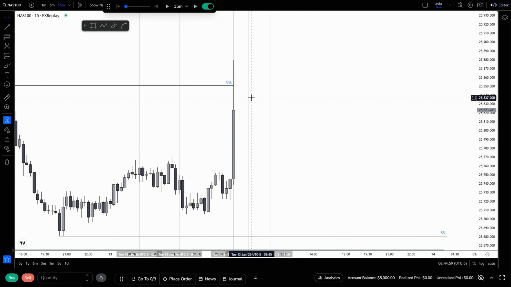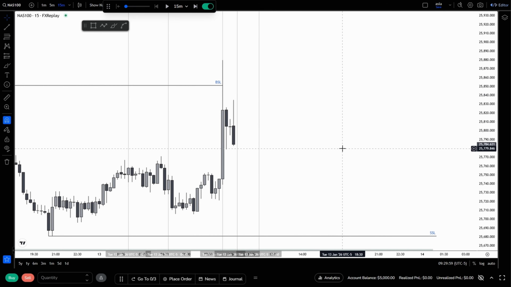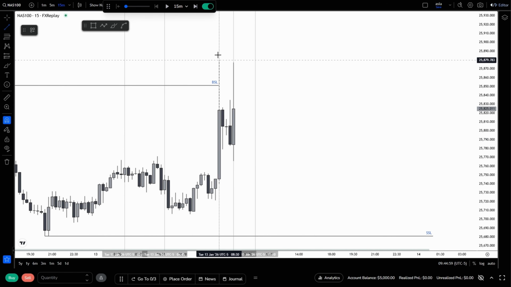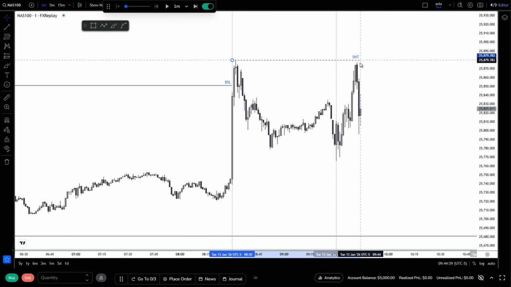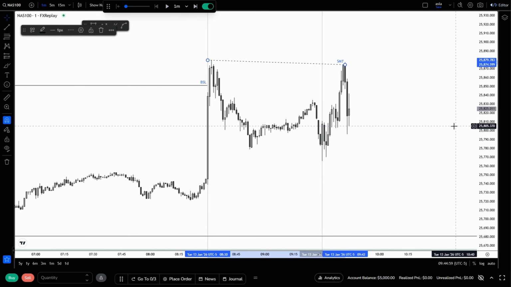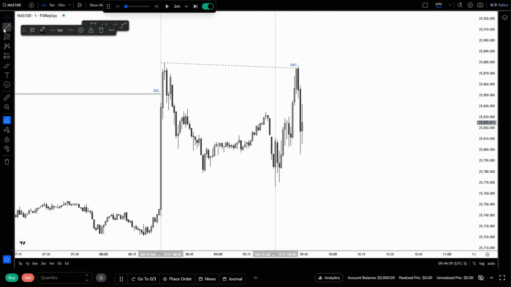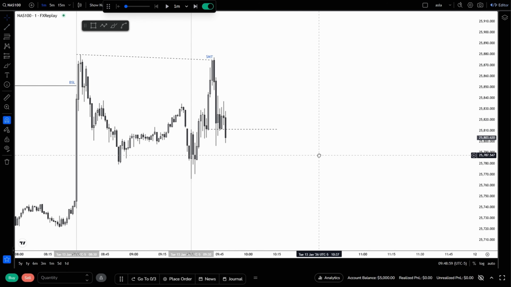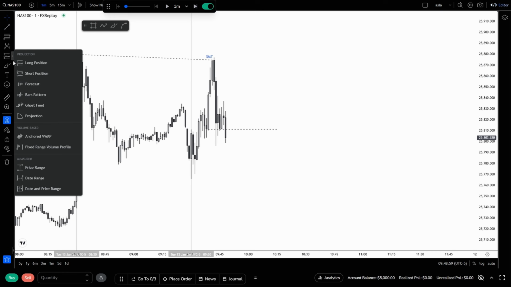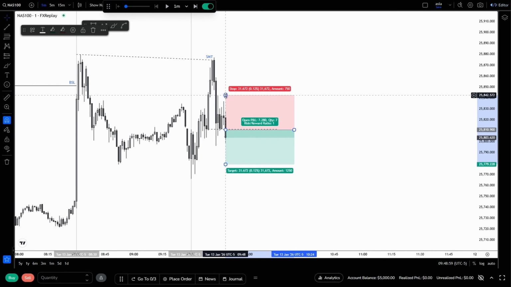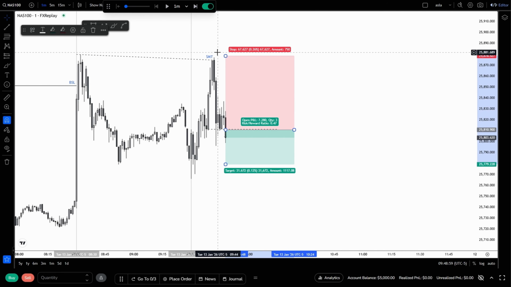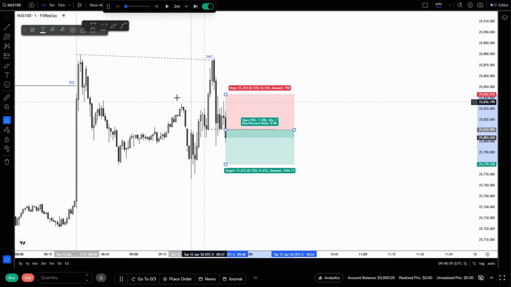Now we wait for the 9:30 open. At 9:30, we get SMT divergence relative to the 8:30 high. That adds confluence to the idea that the move above the highs was a liquidity grab rather than continuation. With that SMT in place, we drop down to the 1-minute time frame to look for confirmation. On the 1 minute, we wait for a clear shift in delivery. What we get is a change in state of delivery, and that becomes our confirmation. At that point, I can comfortably enter at the CISD.